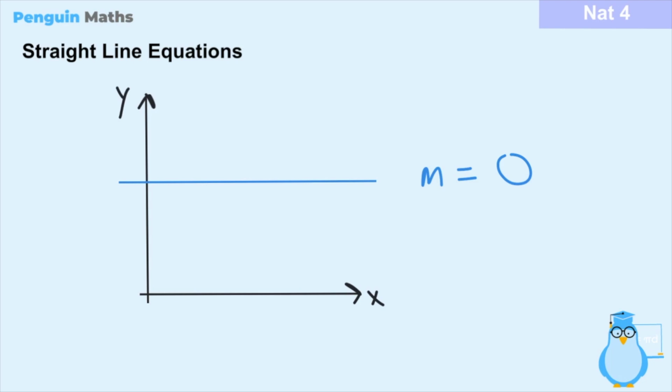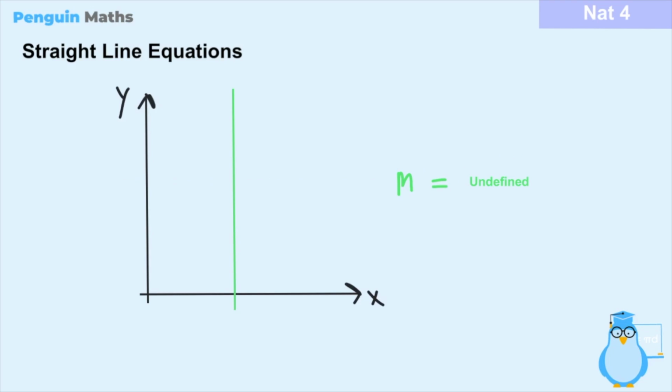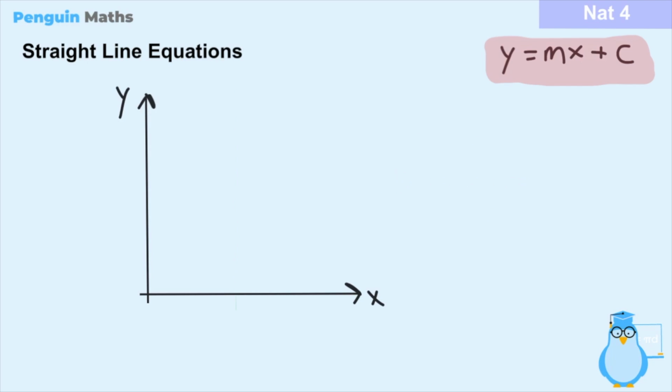In part 2 of this straight line series, we learned that a horizontal line running left to right, or a line that's parallel with the x-axis, has a gradient m of 0. And if we have a vertical line that runs up and down, or a line that's parallel with the y-axis, then the gradient is simply undefined. But now what we're going to look at is finding the equation for both horizontal and vertical lines using y equals mx plus c.